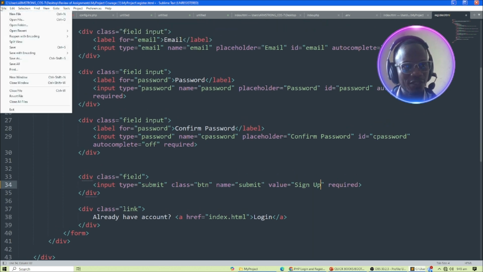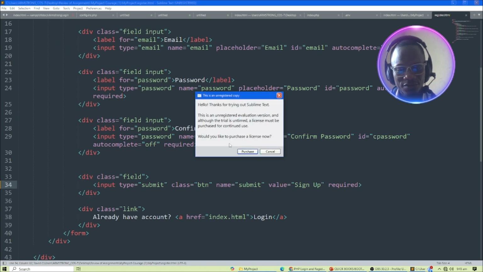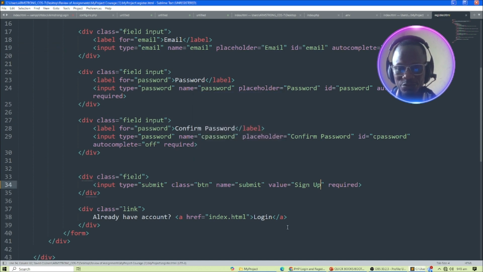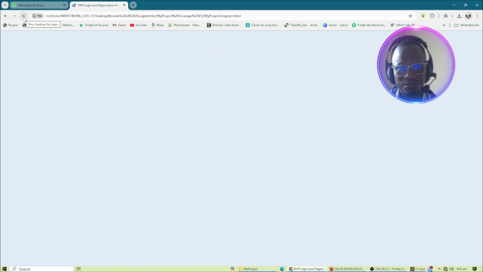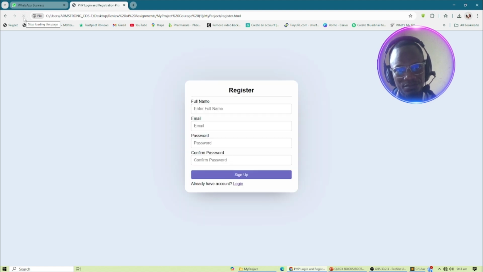And click on file and click on save. Come to the browser and refresh. And you can see that it is showing the sign up.